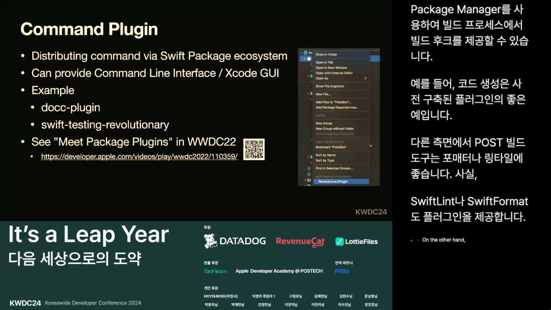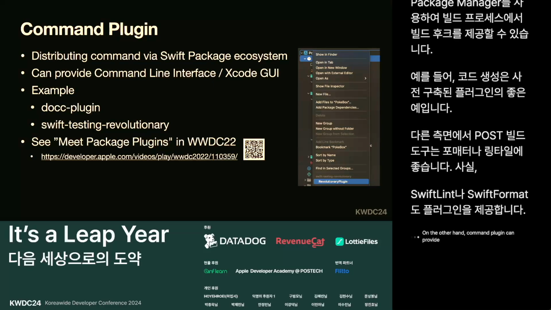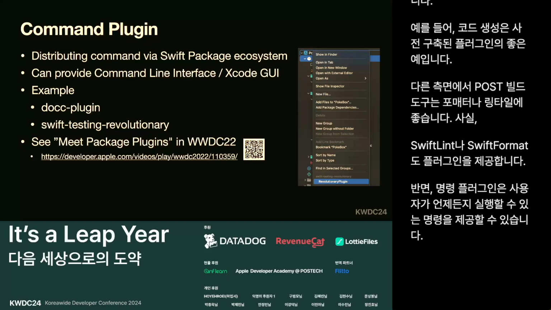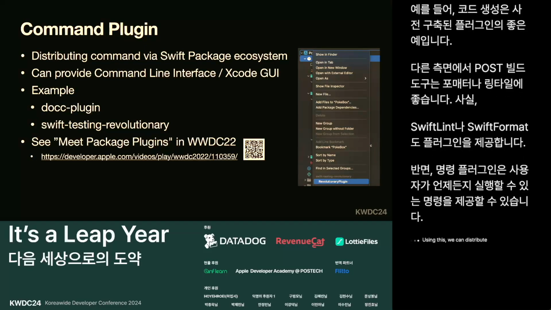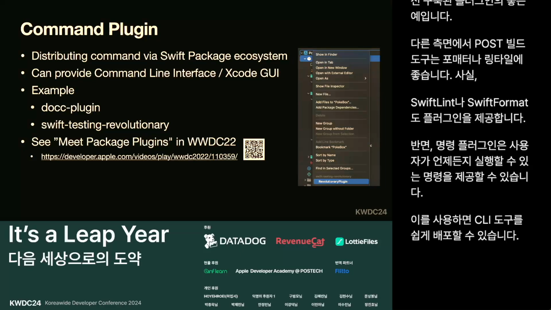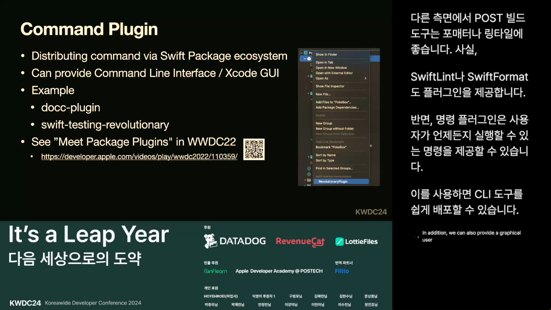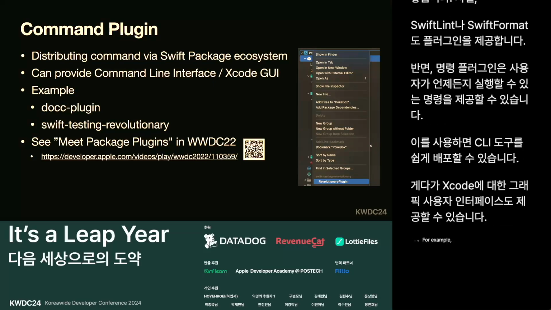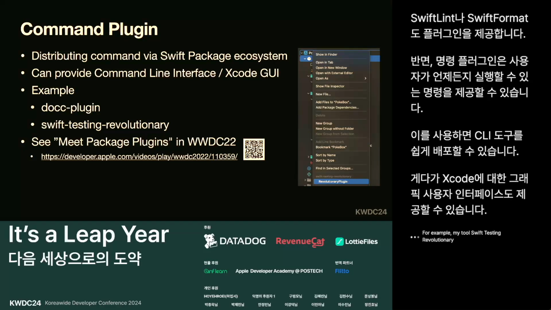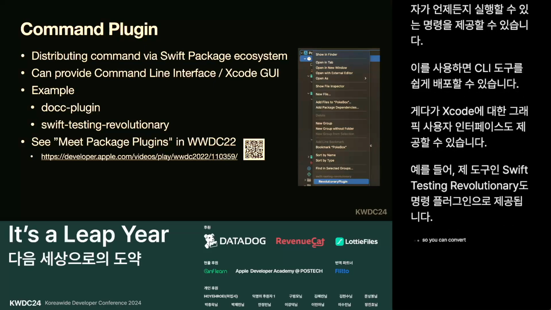On the other hand, command plugin can provide commands that users can execute anytime. Using this, we can distribute CLI tools easily. In addition, we can also provide a graphical user interface for Xcode. For example, my tool, swift-testing-revolutionary, is also provided as a command plugin. So you can convert your test cases on Xcode.